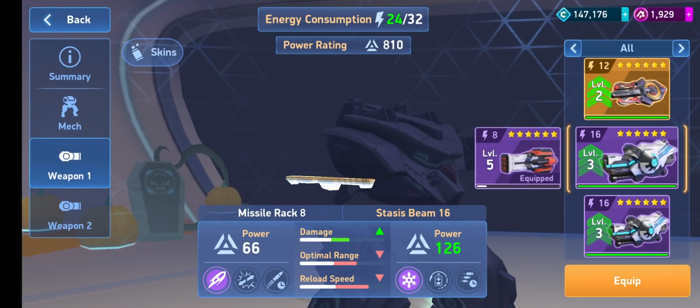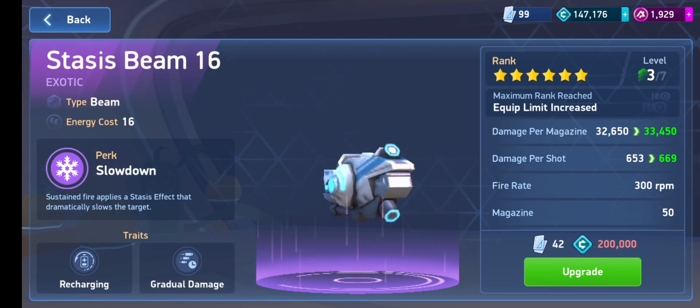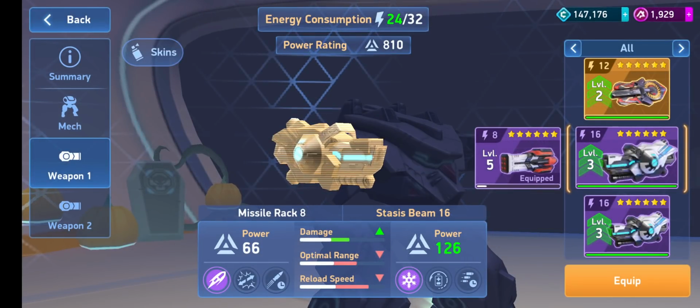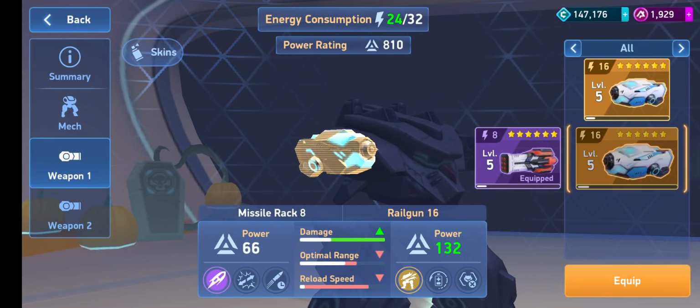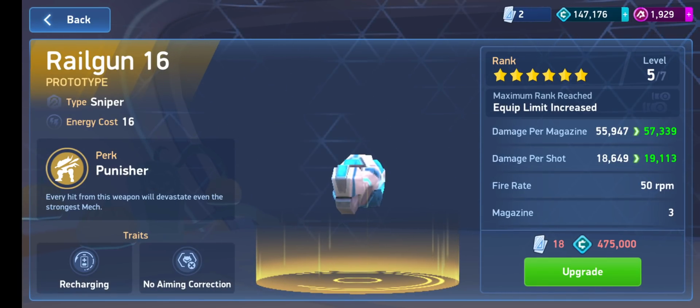Now, the problem is candidate number 2, the Stasis Beam 16. To dual equip this, you need 32, which means you have to max upgrade it. However, is it worth it? Absolutely. Stasis Beam 16 is definitely a great candidate. And then obviously the Railgun 16, which is great on any mech that can do 32 max capacity.